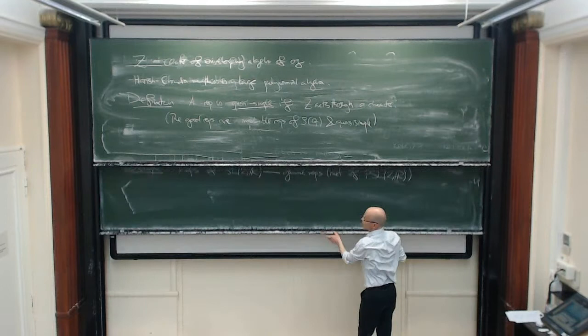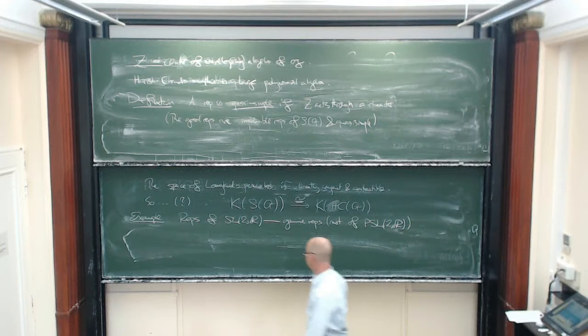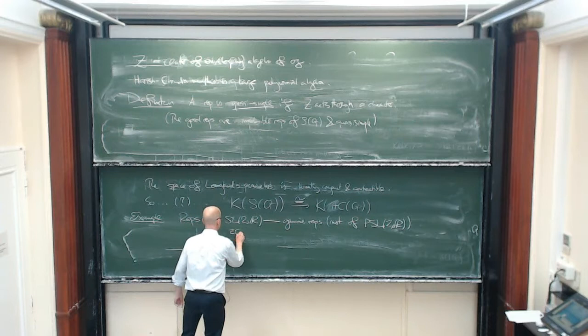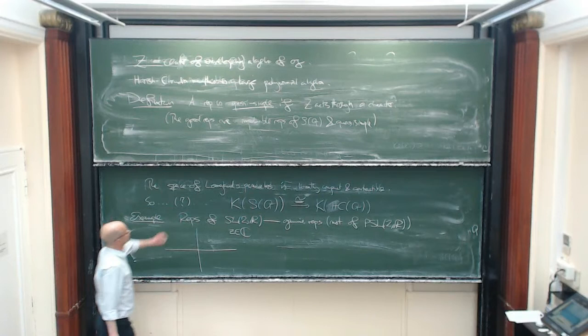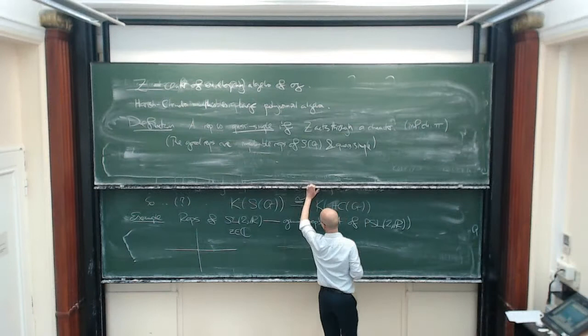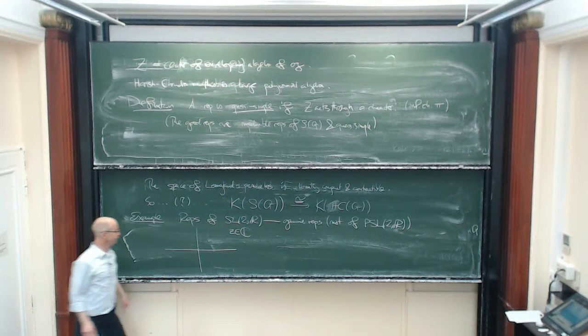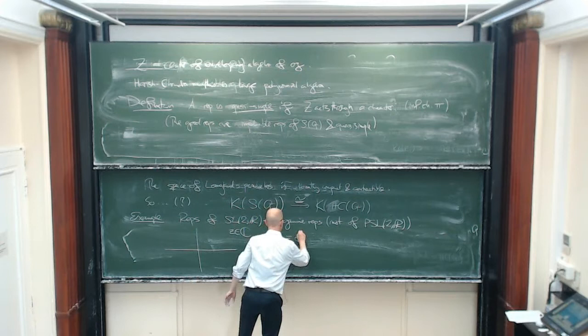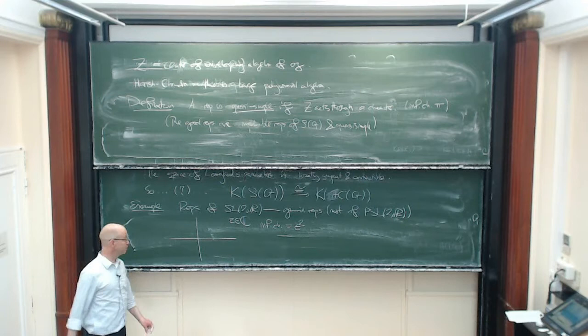Now I can draw a picture a little better. Here's a picture of the complex plane. Maybe I should say this character is called the infinitesimal character of pi. And let me draw representations, arranging them on the plane according to their infinitesimal characters. In fact, the way things work, the infinitesimal character will be z squared. It's much better to draw the pictures like that. And here's what it is. It's very, very simple. These are the genuine representations that I was mentioning.